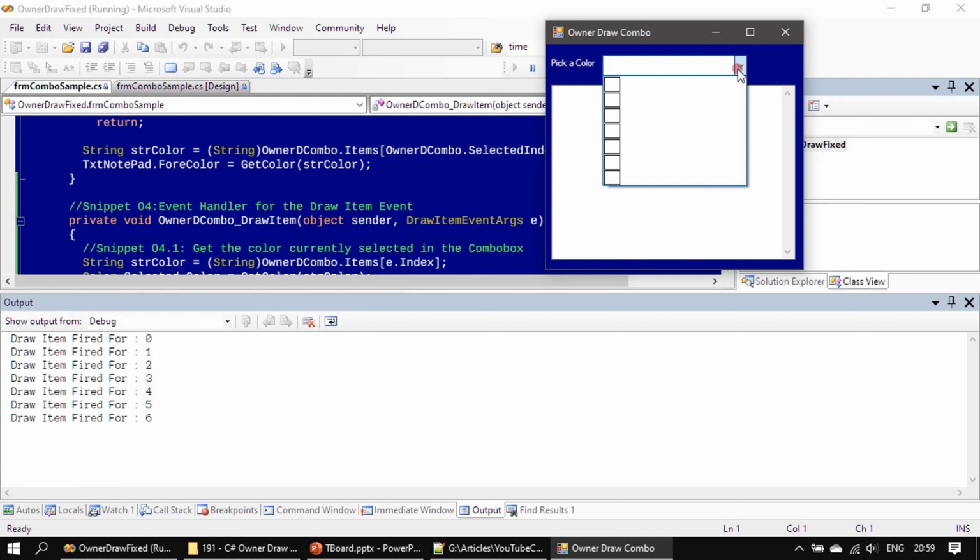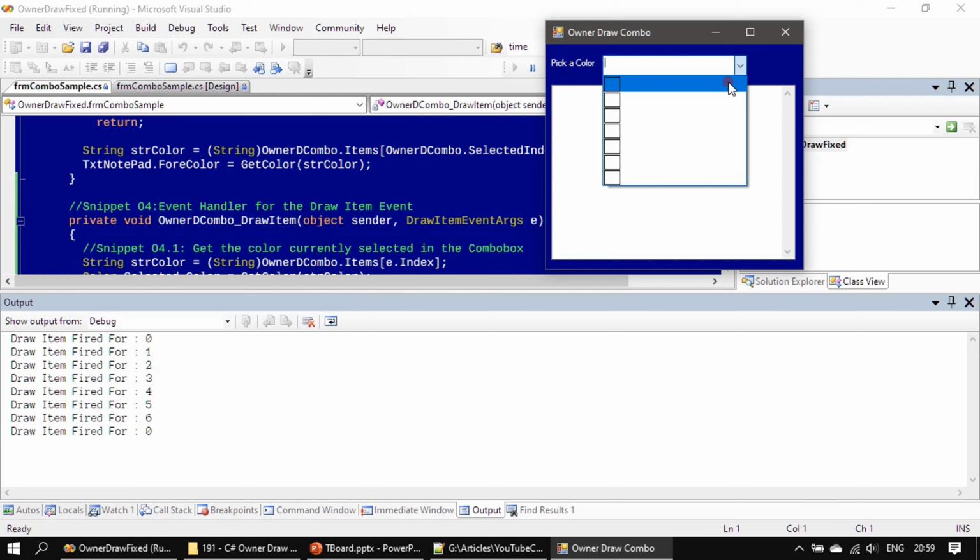Now here I'm selecting the first item, and if you see, a new event got fired. And why? Because it needs to redraw the item at location 0. Now I'm going to tap the down arrow button once.